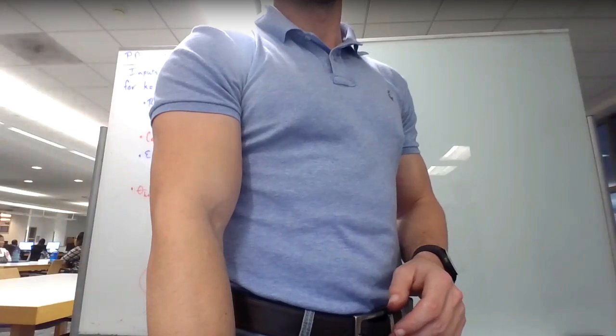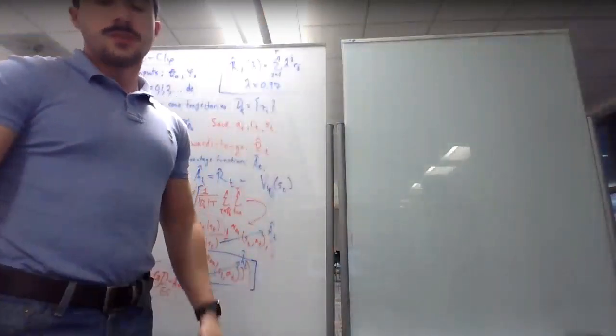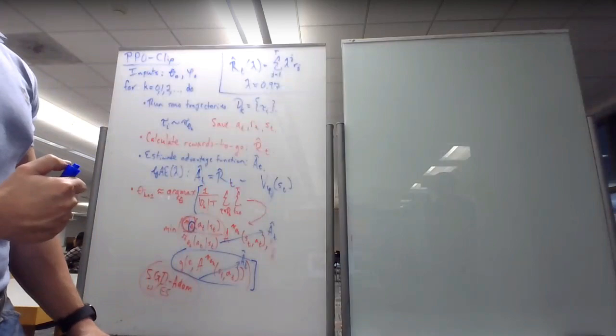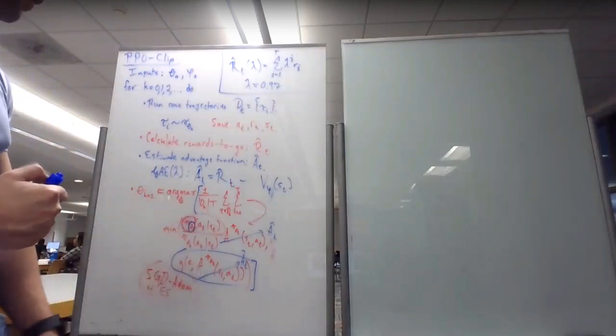Is there anything other than PPO-Clip that we discussed? I want to look at GRPO eventually. It literally looks like this. Yeah, it should be small, just some slight change to that big rule.